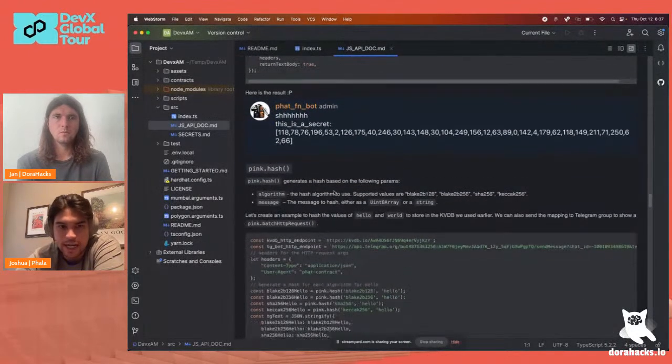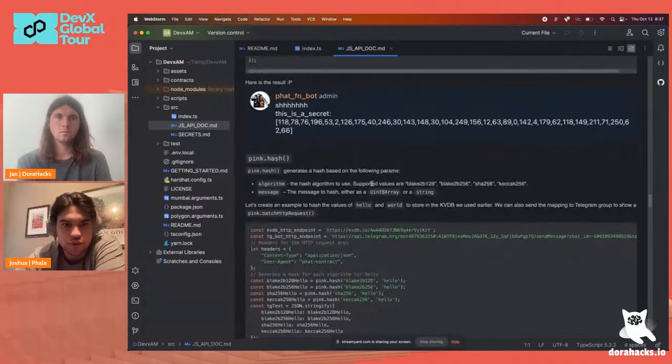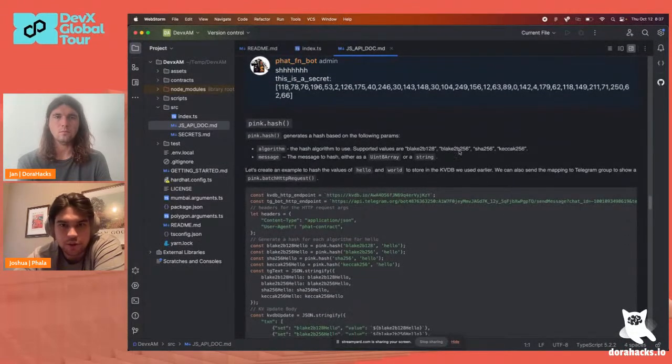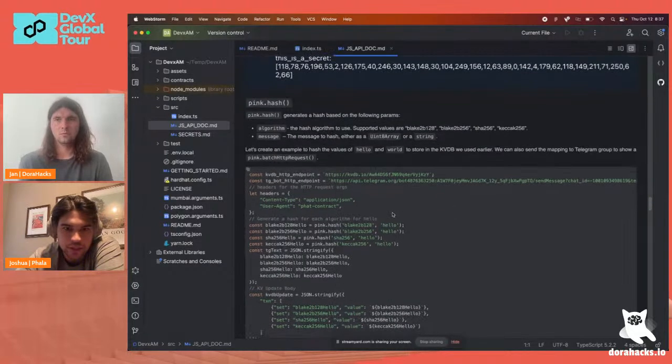There's also a hash function. You can choose which algorithm you want to use. We have these supported values like Blake2b 256, SHA256, and then a message as well. So you can just hash the message.